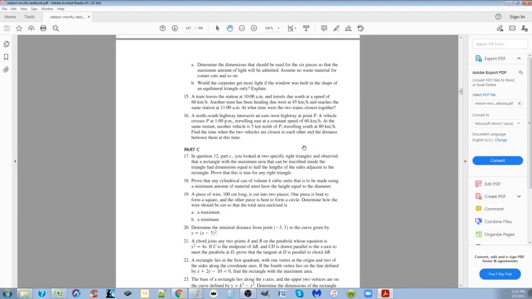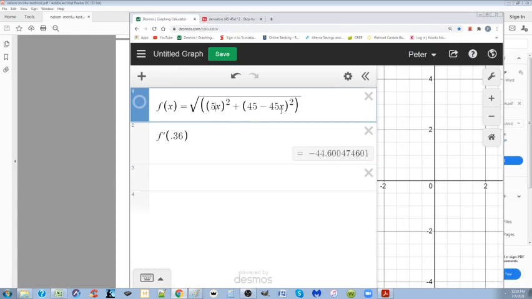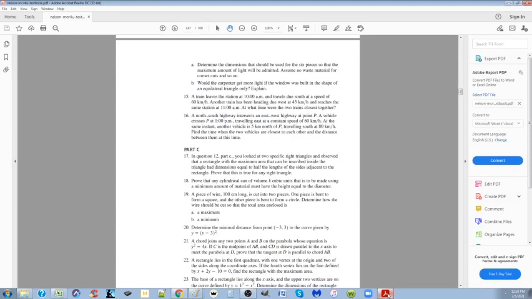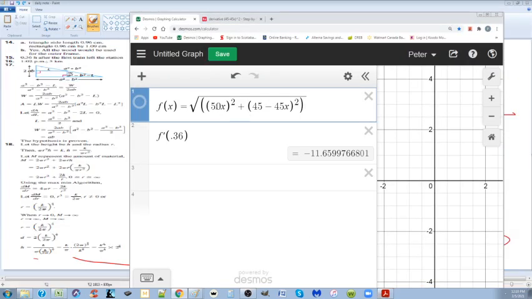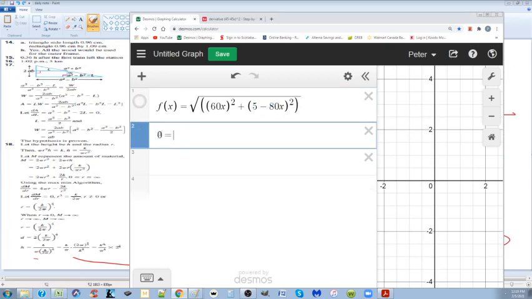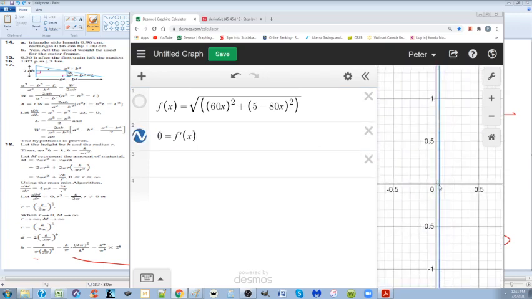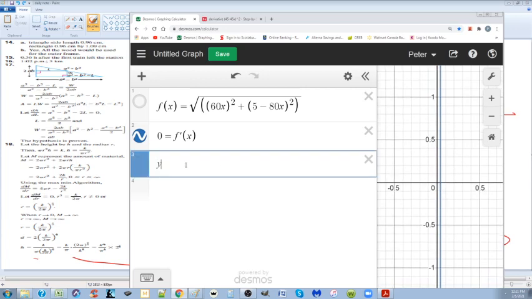So one's 80, and it's 5 kilometers north. So we're going to let Desmos do it for us. One is 50. Which one's the faster one? The guy moving away at 60. So he's 60. And the other guy's moving, he's 5 kilometers, but he's moving 60. And then I'm going to find the derivative. And I'm going to discover again, oh, yeah, it's right away, okay. I'm going to set y equal to 2. I don't know why it's not telling me the derivative.